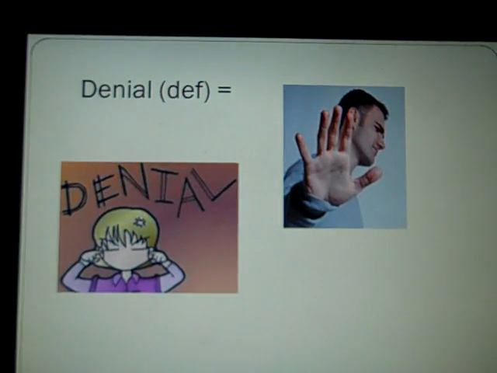This is one that we're all familiar with, that we can all probably relate to. Denial. So you want to jot this down. We've often heard people say, well, you must be in denial, or this person is just in denial. They don't want to accept something. Denial, by definition, is simply the unconscious attempt to not accept something that has happened. It's an unconscious effort we make to not accept something that has obviously happened.